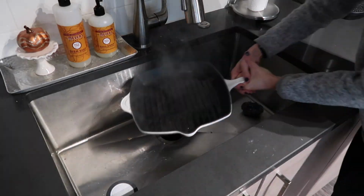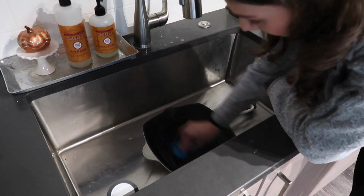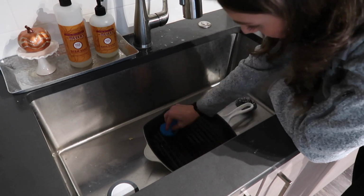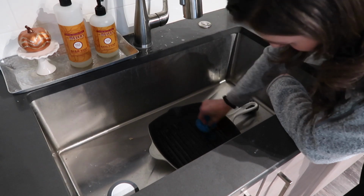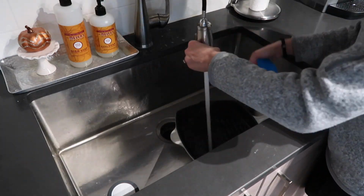Now this is another trick that you can do if things really get stuck on. You can do it with your stainless steel or your nonstick. You can use that baking soda and vinegar mixture and actually let it boil over the stovetop, or you can just boil water to help start heat things up and break off the particles.